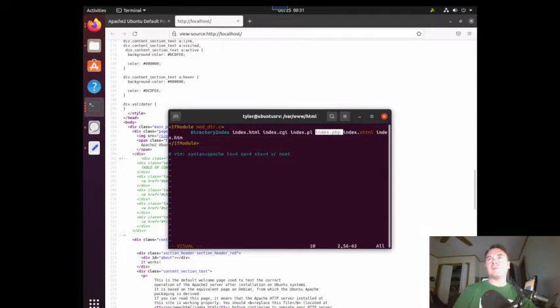Let's see if I can remember how to cut and paste. Okay, so d is to cut, and we're going to go back over here.